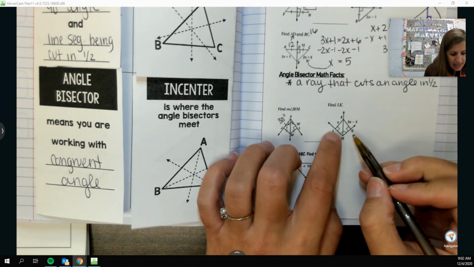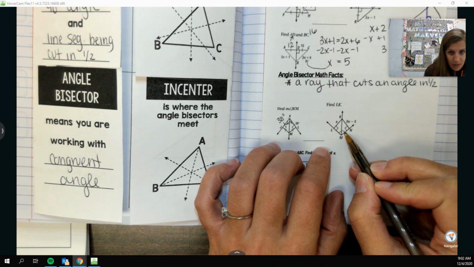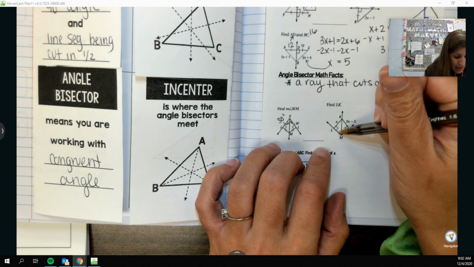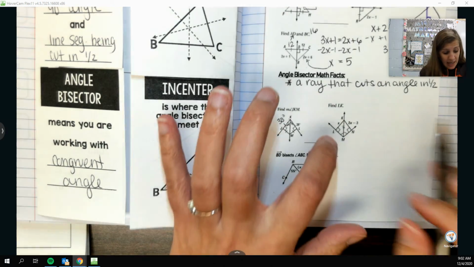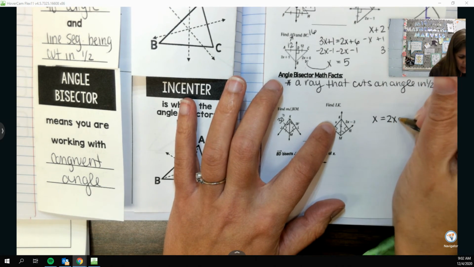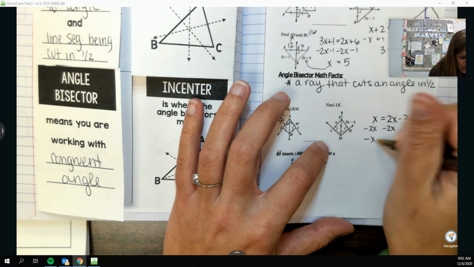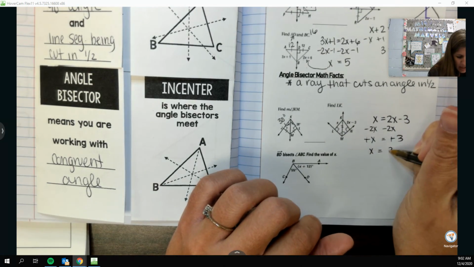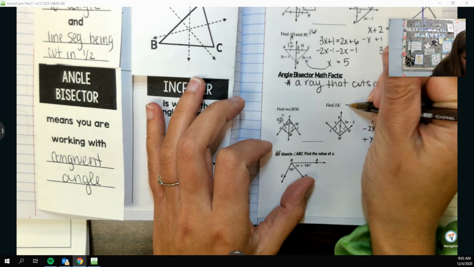And similarly here, I can see that this angle M was bisected because we have rainbows on both sides. And I have congruent triangles by angle side because I have this reflexive side in the center. So these sides would be corresponding, so I could set them equal. If I do that, I would subtract the 2x, giving me a negative x over here, which is kind of a bummer. But then it works out because I want to change them both positive. So x is 3. And then LK would also be 3 because it's just x.